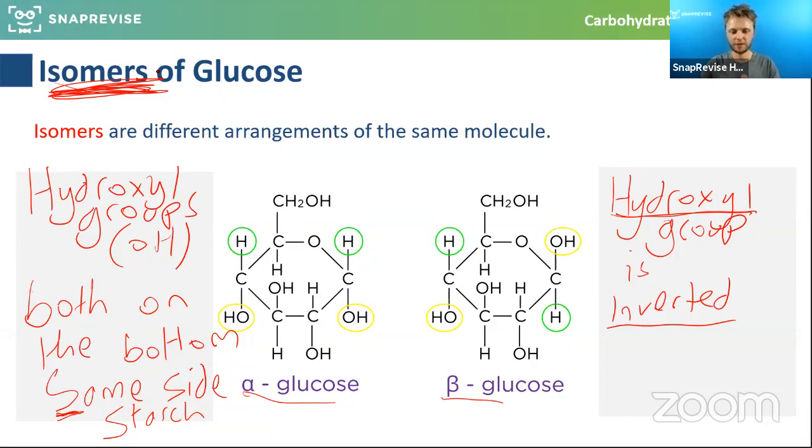And I think a nice way of thinking of it is like your hands. They are made of the same things, but look, they don't overlap. They're slightly different to each other. If I do that, it's kind of similar, but not quite the same. But that's basically what an isomer is. They have a different arrangement of elements, but it's basically the same molecule. It's still C6H12O6 in terms of what makes up glucose.